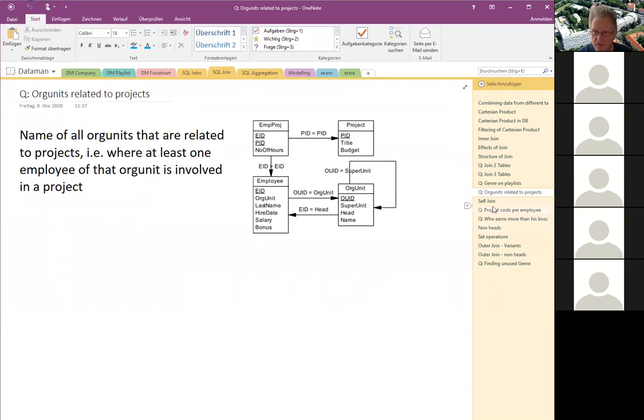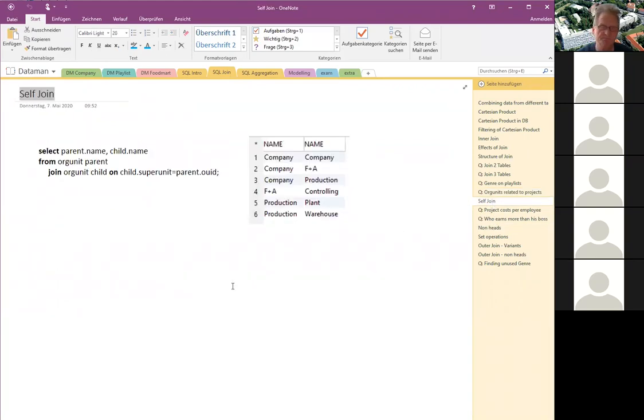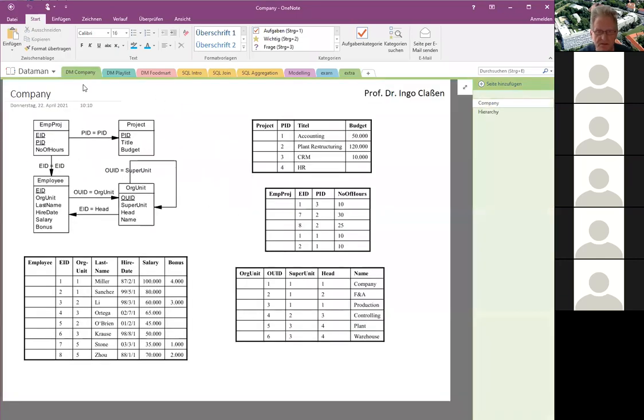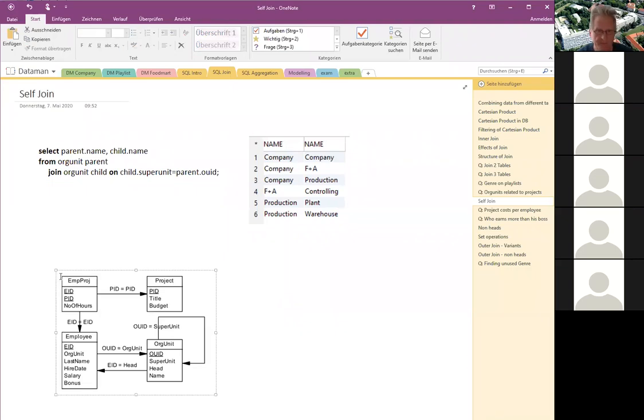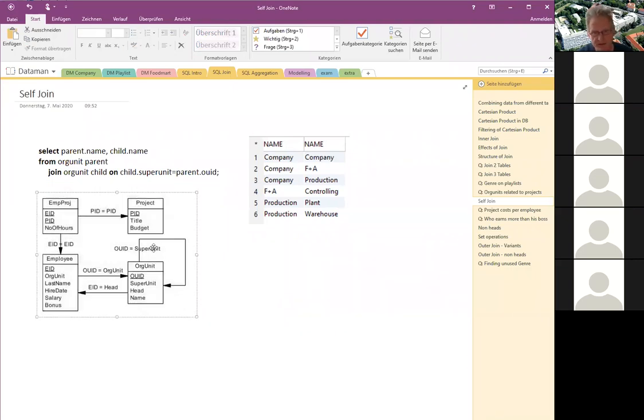So the next thing I'm going to do, and this is something I'm going to explain and not an exercise. We have this, and let's do it as follows, just a moment. So we have this recursive foreign key here, yeah, as you see, this recursive foreign key that points from the org unit onto itself.